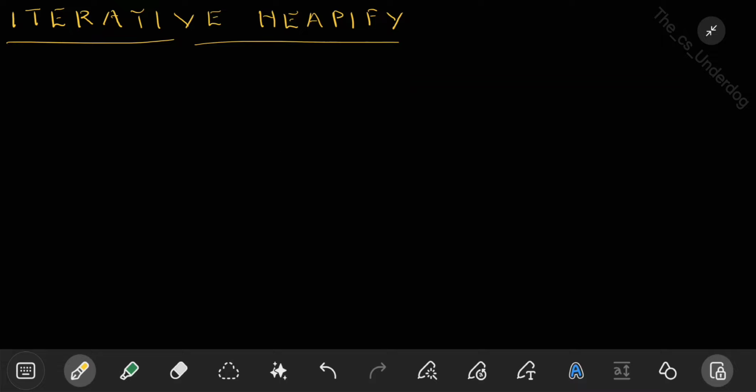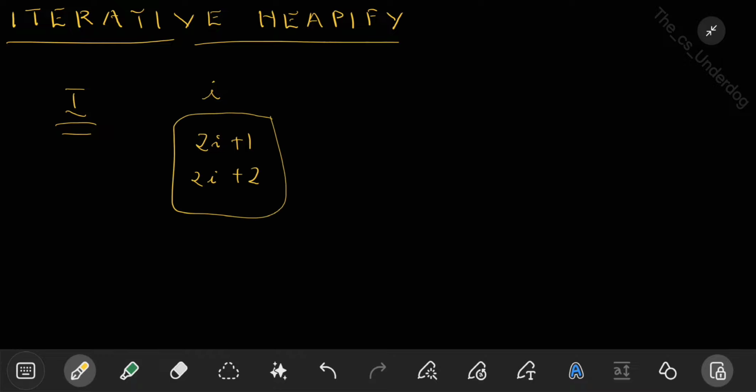What do you need to know in order to write the iterative algorithm? You need to know the process, which we already explained in the last lecture. We are going to start from the root and propagate until we complete the Heapify operation. So there are three things you want to know. One is the root node, which we call i. Then the left child is at 2i plus 1 and the right child is at 2i plus 2. This is according to the array representation of a heap, where you can directly access the indices of the left and right child of any node by going to the 2i plus 1th index and the 2i plus 2th index.